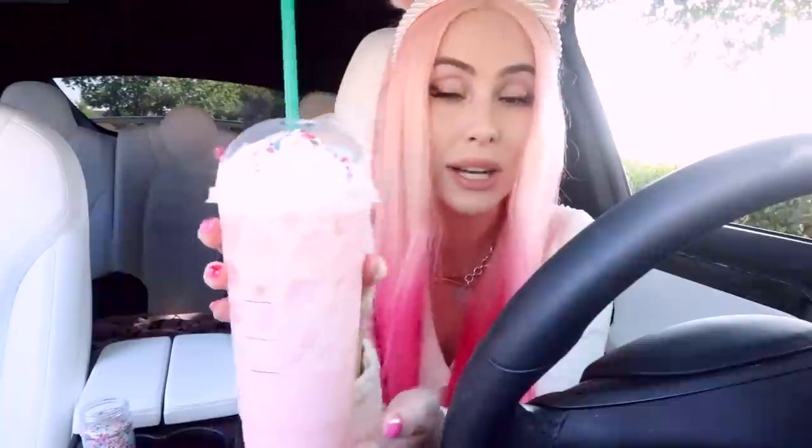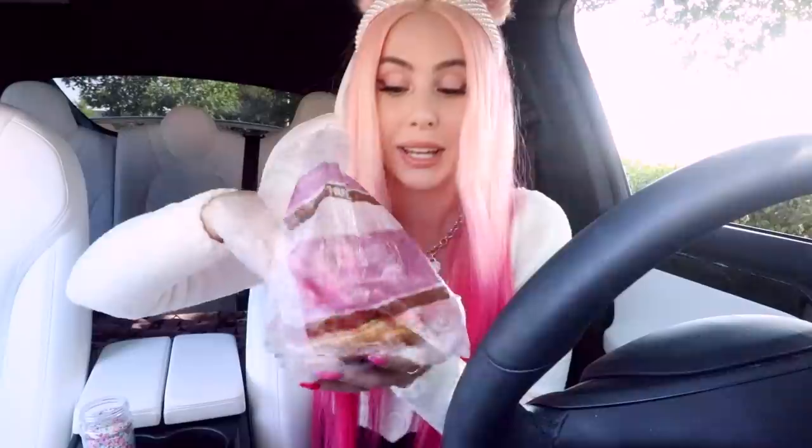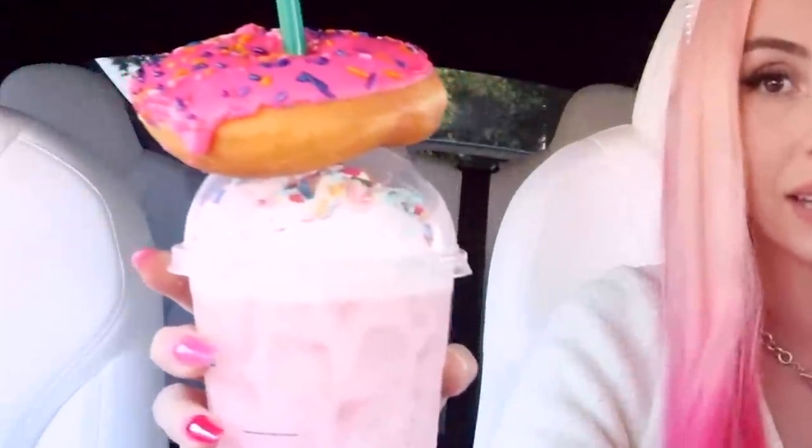Don't lose a nail in there! Put your straw in carefully. Look how cute that is, but it's literally not done yet - get yourself a pink donut. It's so cute. Okay, this is the Leah Ash drink right here, and it's very sad that the whipped cream is melting. My nails are ruining the aesthetic - I wanted the nails to help with the aesthetic of this video. We lost one.